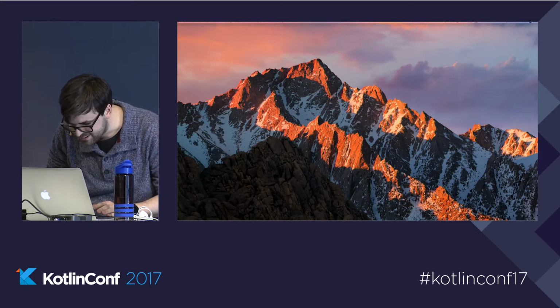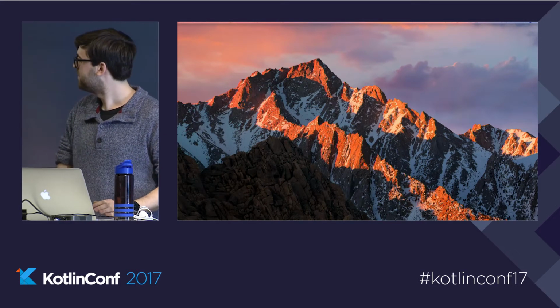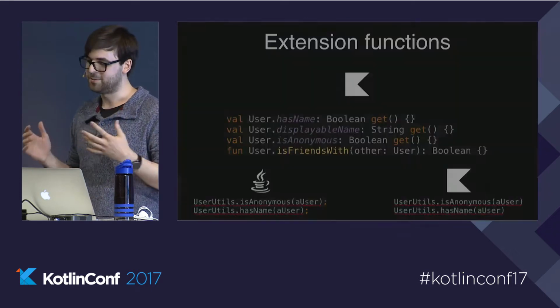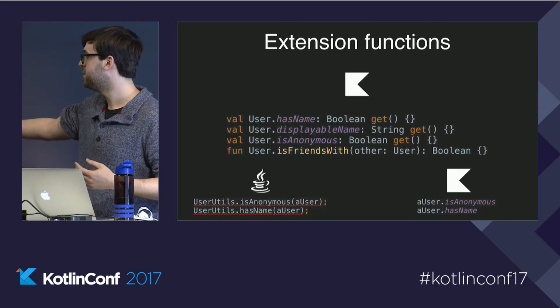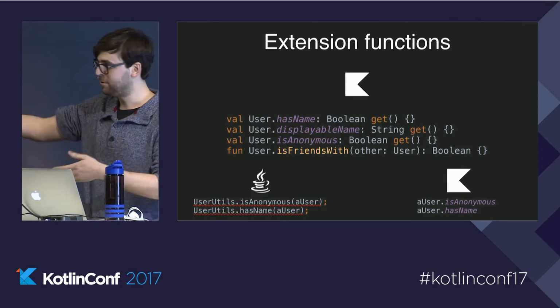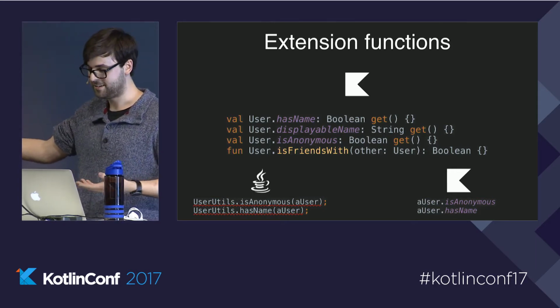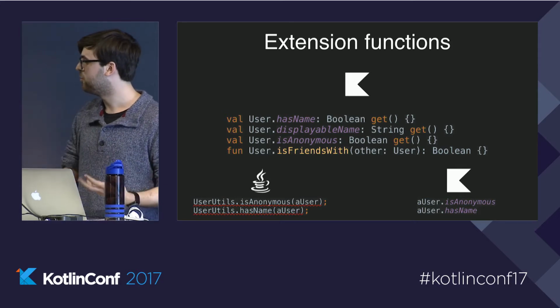All right, let me go back to the exact slide I was before. OK, so we had a compiler error, and now we don't, right? We're going to refactor our Kotlin to exactly what we wanted. We're happy with the Kotlin. We're happy with the Java, except that it doesn't actually compile, right? So we're unhappy about that. So what can we do about it?